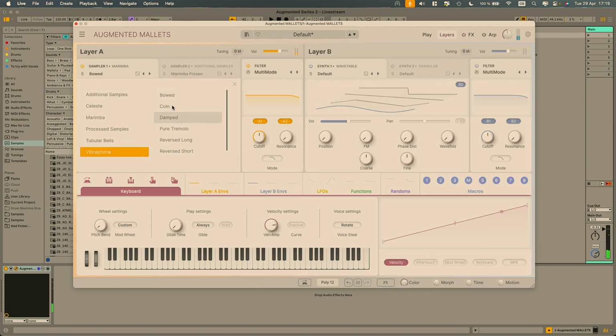I'll just show you a few on the vibraphone. So we also have the bowed. Have a nice swell. I love these kind of articulations.